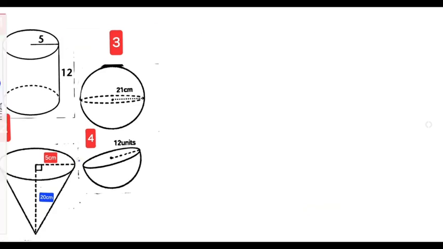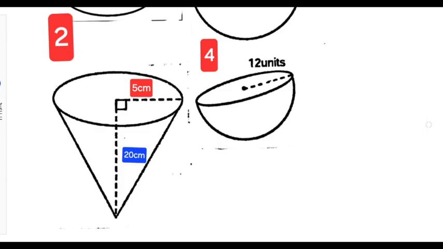So now I'm going to find the volume and surface area of the cone. Now you must remember about the cone that on the side is the slant height. This is always the slant height. Sometimes they denote it with S, or sometimes you can say slant height. Same thing.